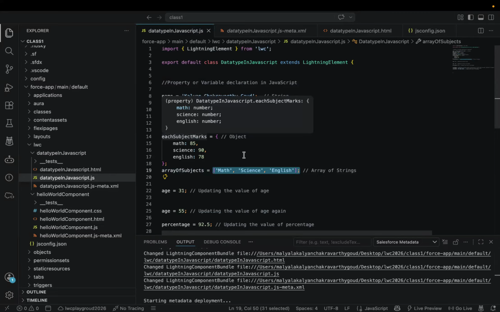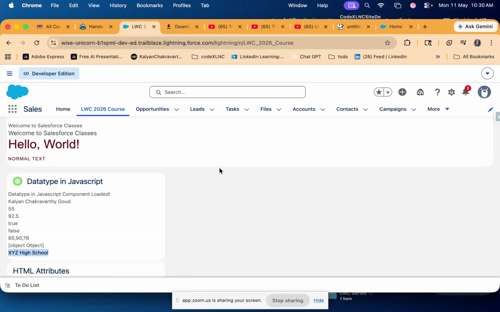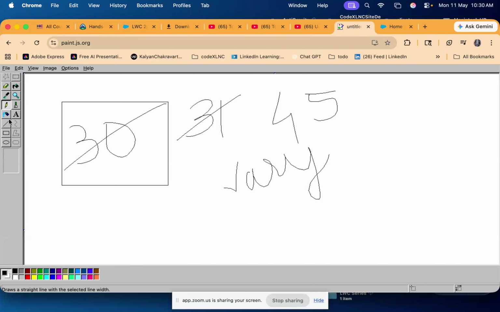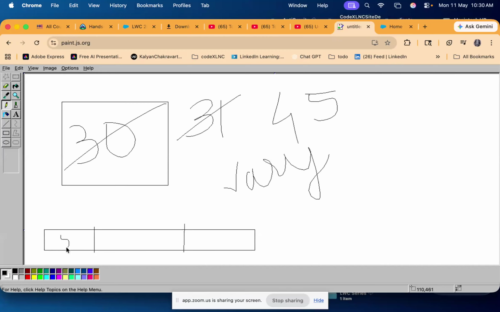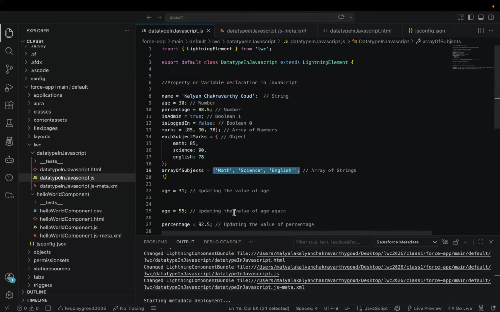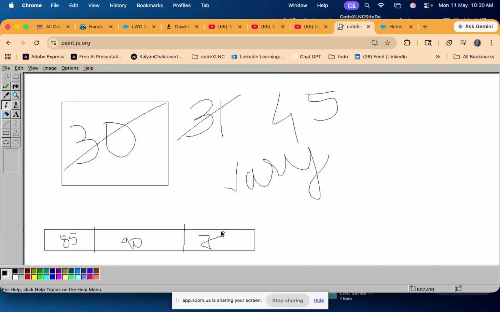But basically, this is also an array. How will this be stored in the computer memory? In the computer memory, it will be stored like this. If I take 85, 90, 78, then it's 85, 90, then 78.